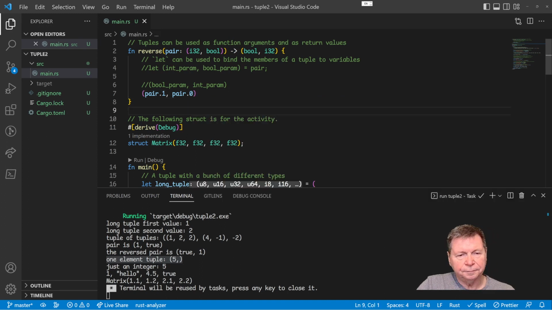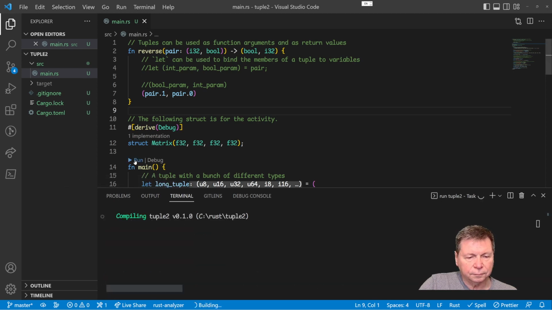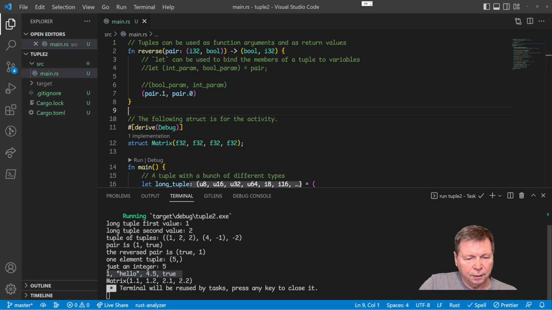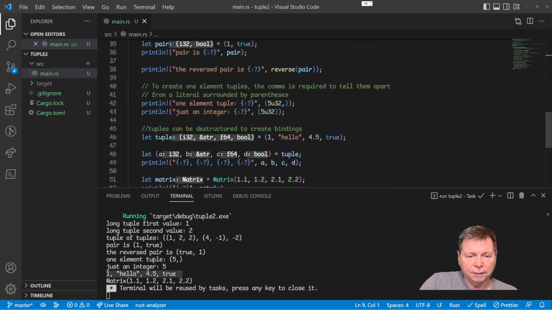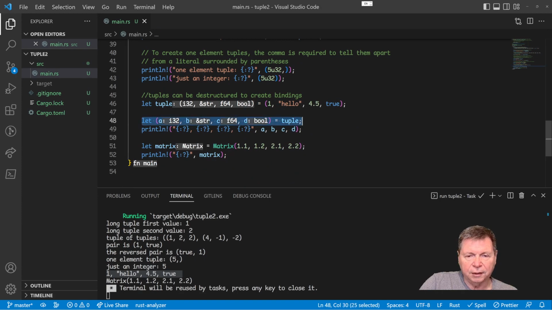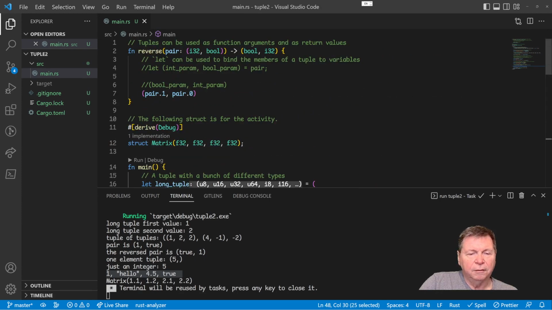Save that and run that. Pair is reverse is true 1. Yeah. So we didn't really need to do this stuff, although I guess it's kind of cool to see the destructuring, but then they gave us a better example of destructuring down here, so really there was no need for that, but this is kind of cool.